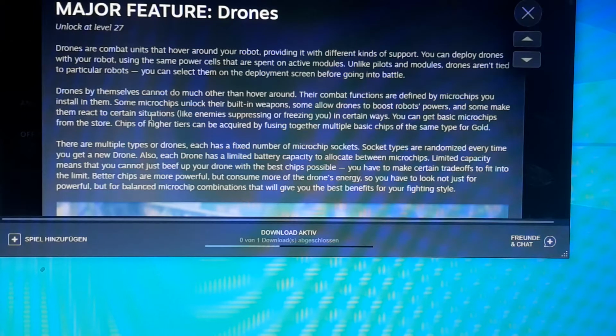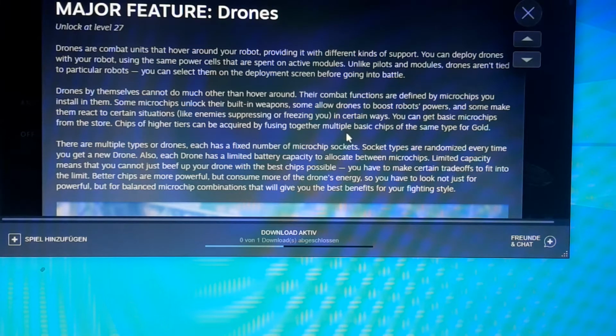So that means if you have a drone with a microchip which is specific for weapons, your drone is going to make your weapons more powerful, like enemies suppressing or freezing. So you can suppress or freeze your enemies with that drone in certain ways. You can get basic microchips from the store. Chips of higher tiers can be acquired by fusing together multiple basic chips of the same type for gold. So that means you can buy microchips for gold that you have collected in the game. Now you can collect 20 gold, 40 gold, 10 gold, and when you have saved up enough gold, you can buy the microchips for your drone.